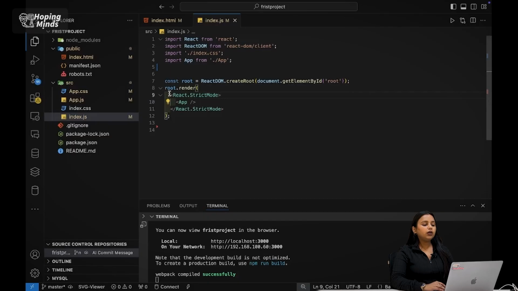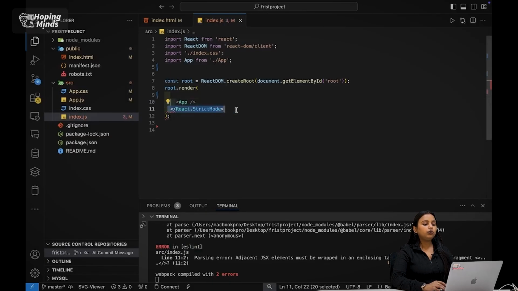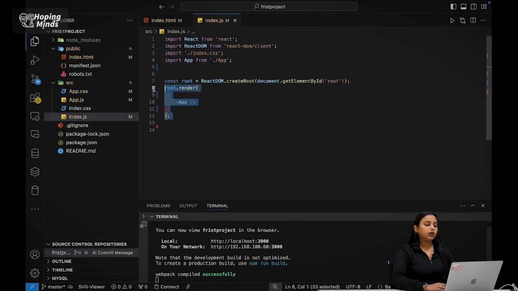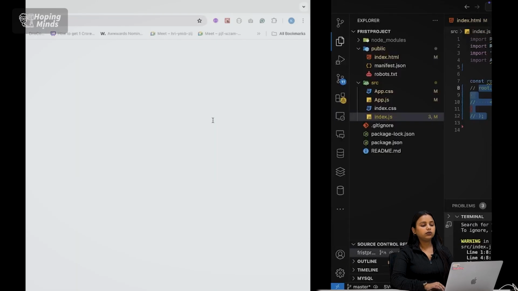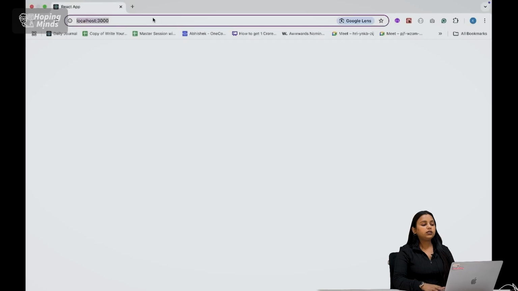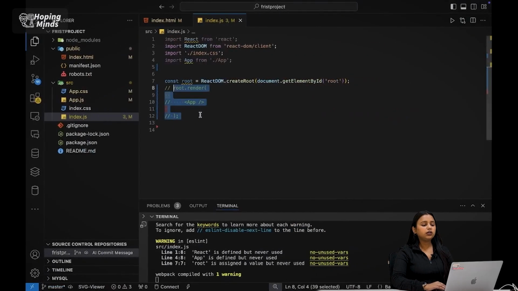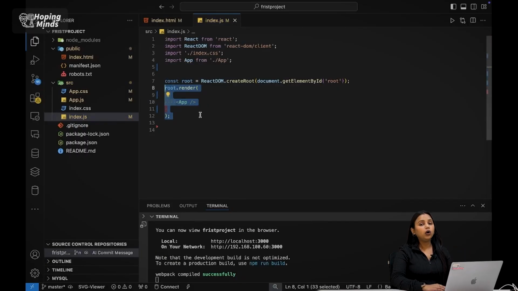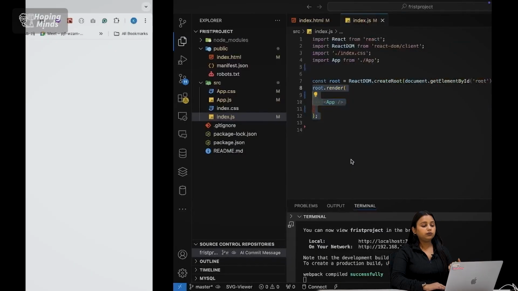Now why we are using root.render? Just think of this, that you don't have this thing. So you will see nothing is there on screen, nothing will render on the screen, because rendering means whatever you want to display on your browser.